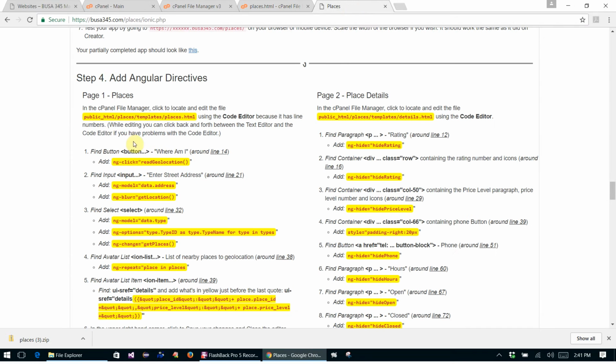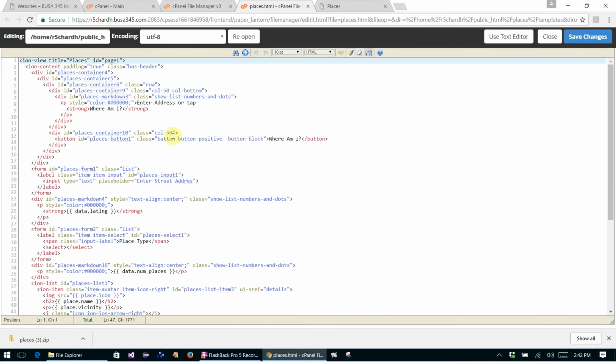And the first thing I'm going to do is find, around line 14, the where am I button, and add this to it. So I'm going to copy this, ng-click read geolocation, including the quotes, and go over here, and find about line 14.